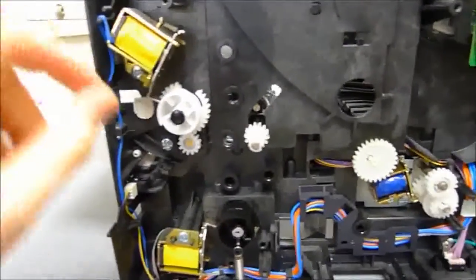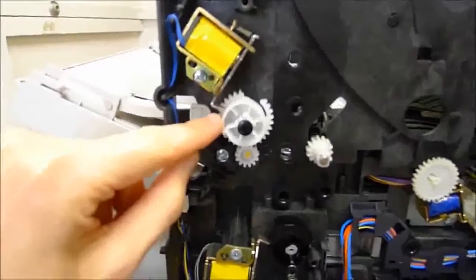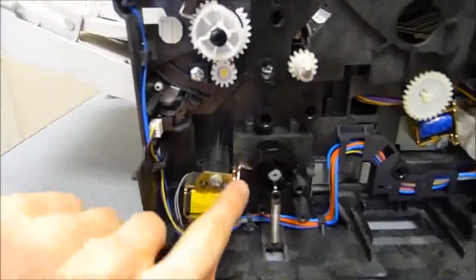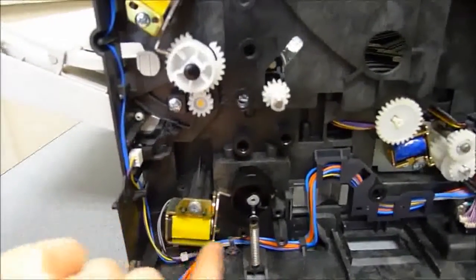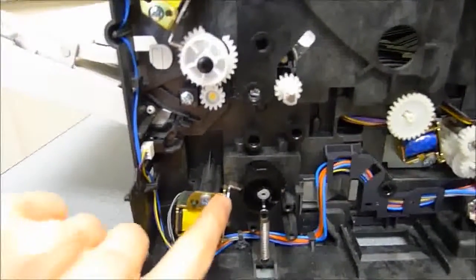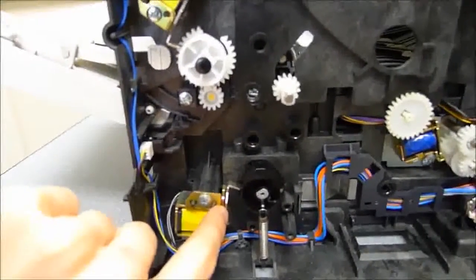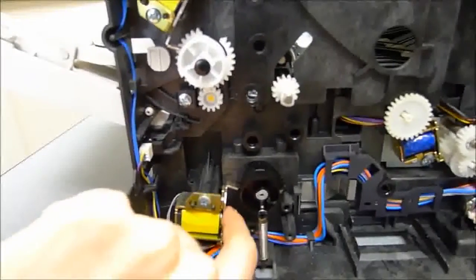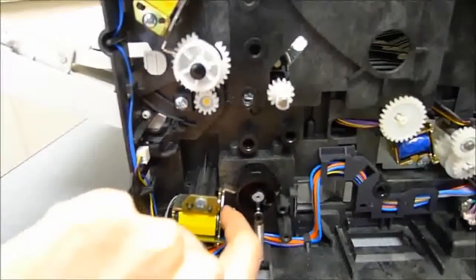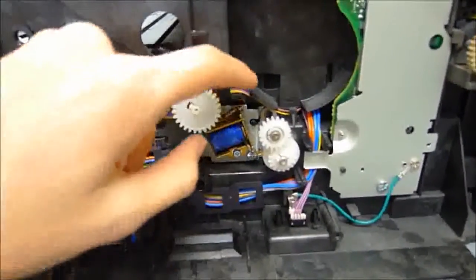Basically, these solenoids here help hold the gears in place. Sorry if that's a little bit blurry there. I'll try to back it out a little bit. Anyway, these gears get held back and forth by these solenoids, which are little magnets down here. Originally, when HP sells these, there's a little tiny bumper that prevents that noise there. But over the years, that bumper gets worn down, and all that's left stuck on the metal is just the adhesive that originally held the bumper in place.